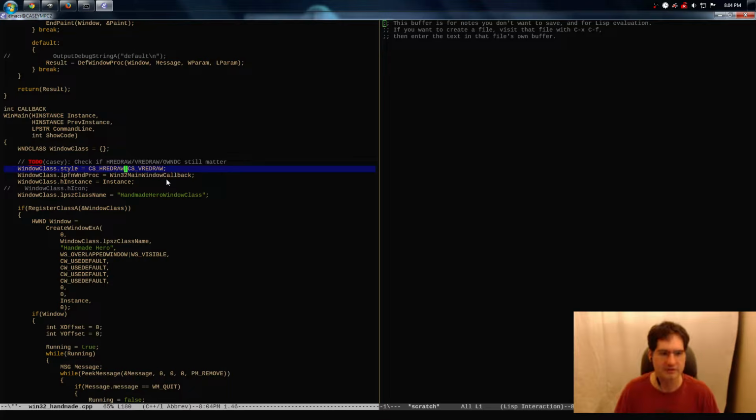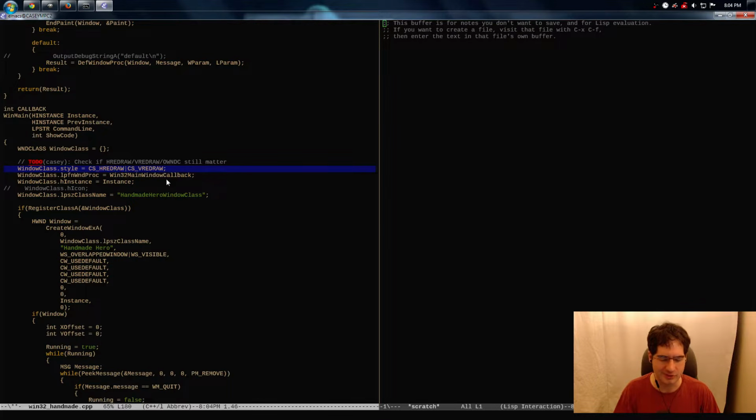Martin Vladik wrote in and tested them for us just to verify. But basically what it does is it's really just a flag that says I need to repaint the whole window when I resize it, not just the section that's new. So if I make the window a little bit bigger, instead of just painting the new section, I want you to have to repaint the whole thing.